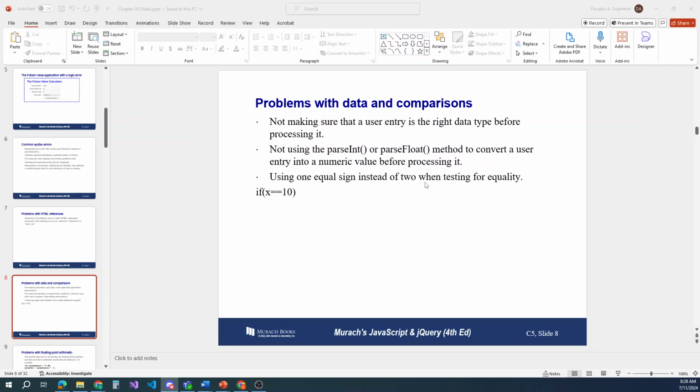Using one equal sign instead of two when testing for equality. The beginning students, I see that a lot. If you put one equal sign, what's it actually doing? It's assigning a value to the variable instead of comparing it. So that's something you have to keep in mind, but as you write code over and over again, you'll get very used to it.